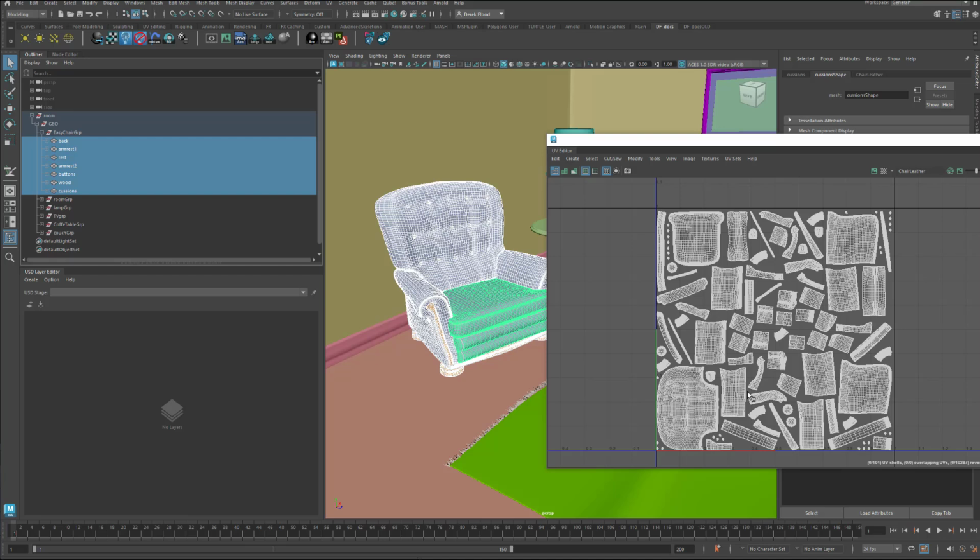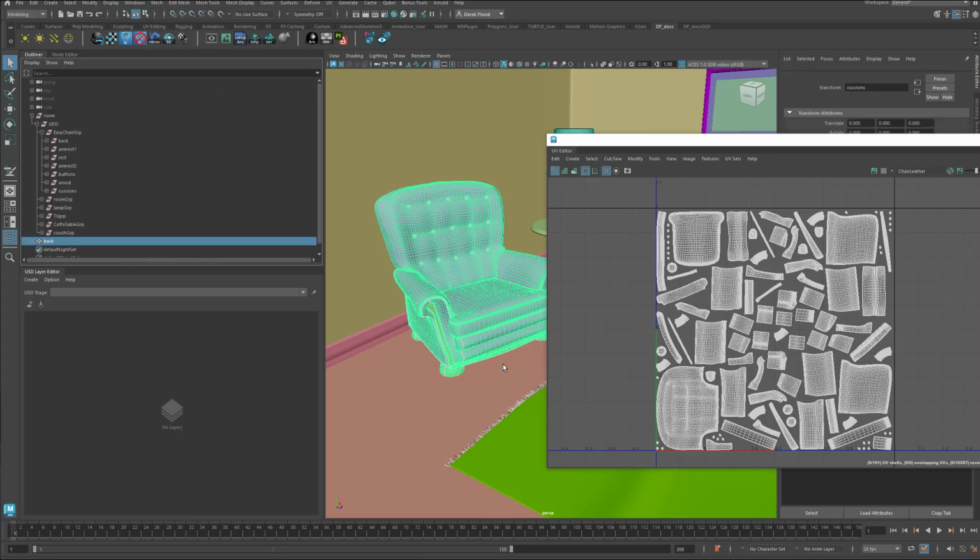And we could write them out individually and have a whole bunch of maps that just have parts of it, but that's kind of inefficient. So what we want to do is combine these. There's a couple ways you could do this. You could export them all out individually and then go into Nuke and use a plus to combine them all back together and write it out again. Just to stay inside of Maya, I'm just going to go into here and say mesh combine.